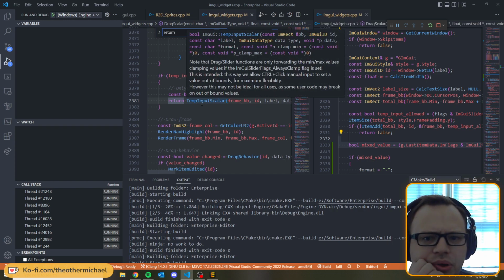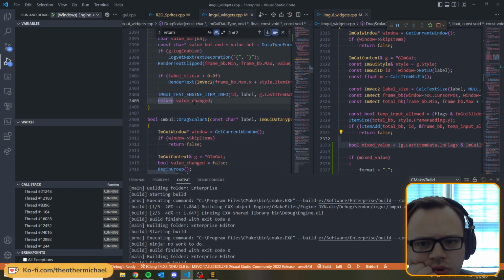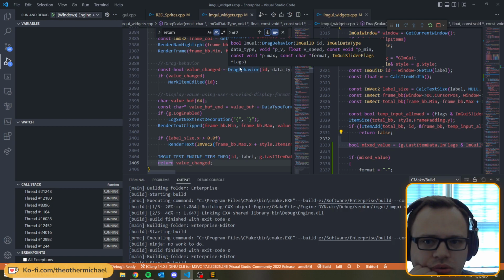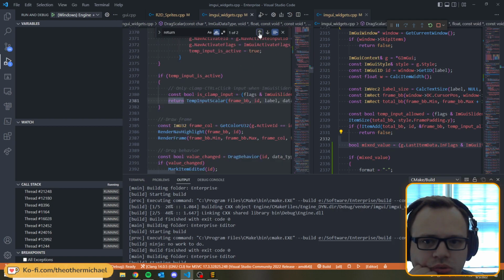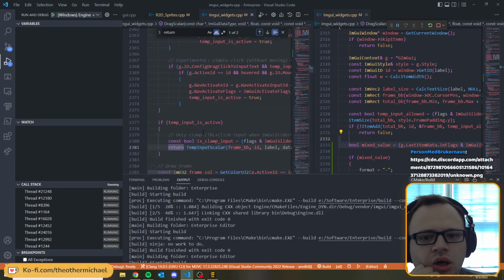We have return temp input scalar, and then we have return value changed, and value changed is equal to drag behavior. But you know what I think?